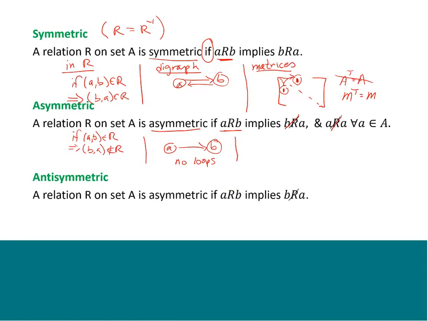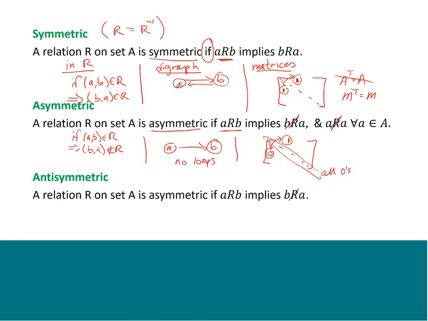And in terms of matrices, if you look at positionally the same thing, so here the 1, in whatever position that is, go to the corresponding position if you fold it over the dotted line, this one would have to be a 0. So when you look at those corresponding positions in symmetric matrices, they have to be the same, either a 1 or a 0. In the asymmetric matrices, one has to be a 1 and one has to be a 0. And along this dotted line, this is where you have all and only zeros.